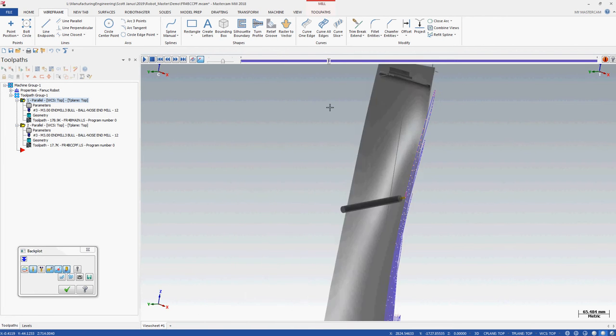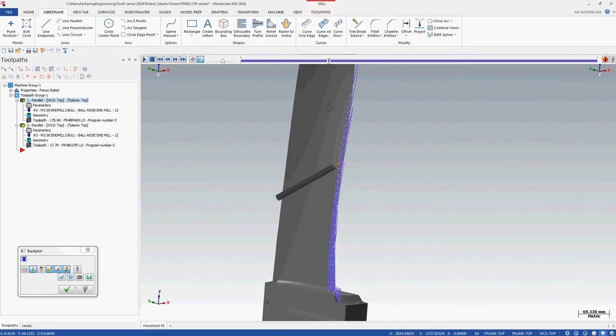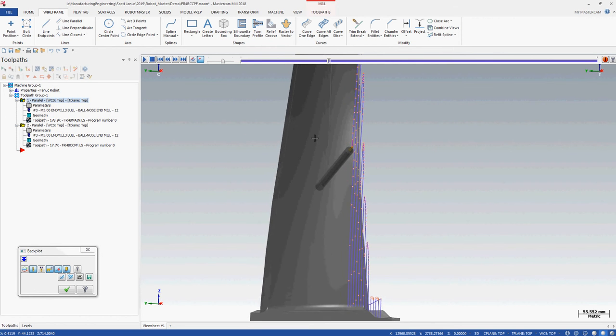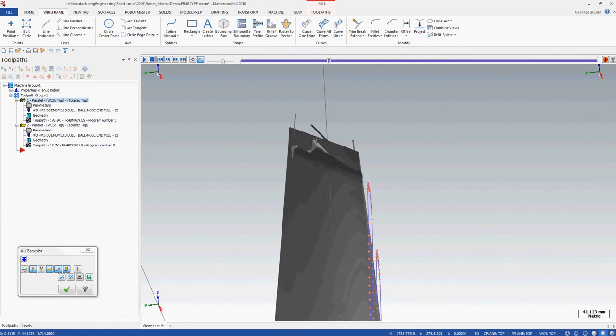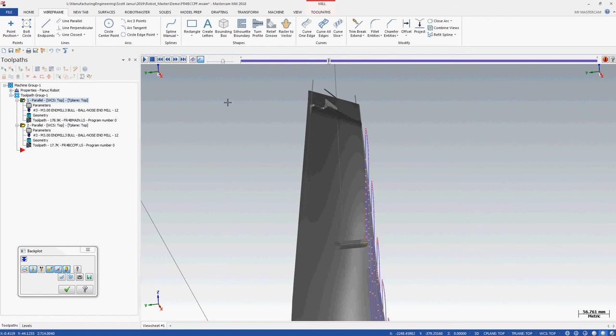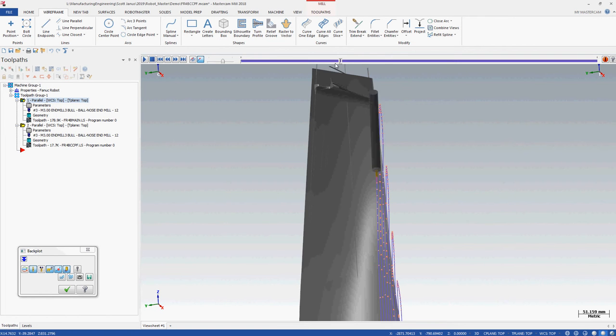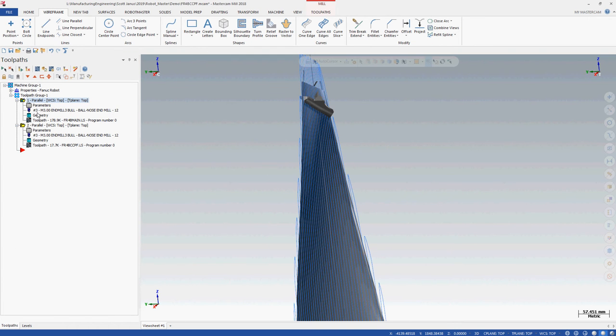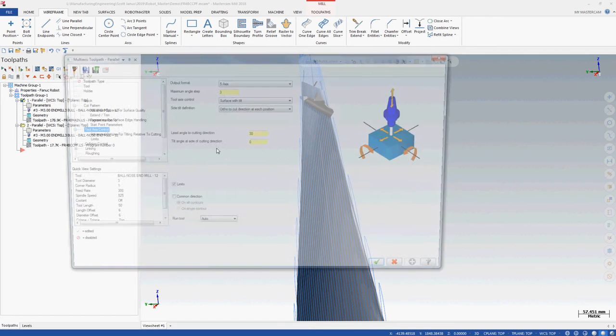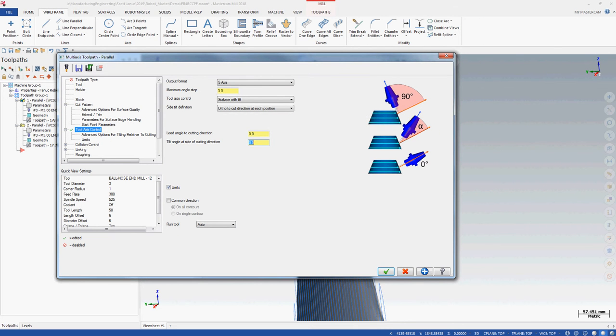So if I change this to, let's just say, 50 and 50, I say okay, and I'll update it, and now they're higher. And you can also extend them out this way, obviously too.